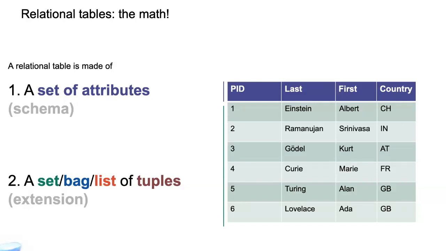And we have a choice here. We can decide. We take set, bag, or list semantics, and we do what we want. Typically, in the early days of the relational model, it was presented as a set of tuples. But if you take a relational database management system like PostgreSQL, it's a list because the order actually matters, right? So just keep in mind a little bit of flexibility here. All right? I'm going to stop on that slide. So a relational table is just a set of tuples or a bag of tuples or a list of tuples.